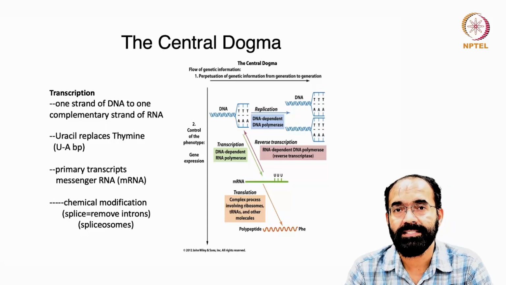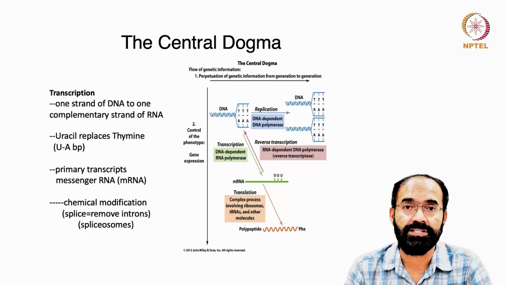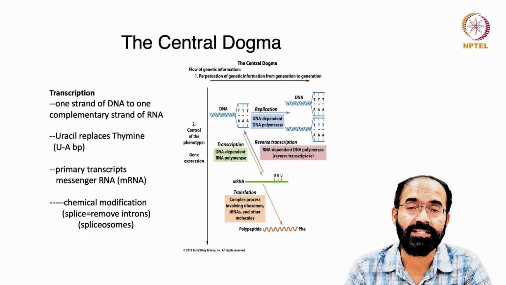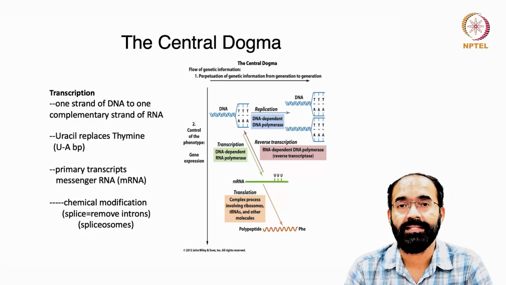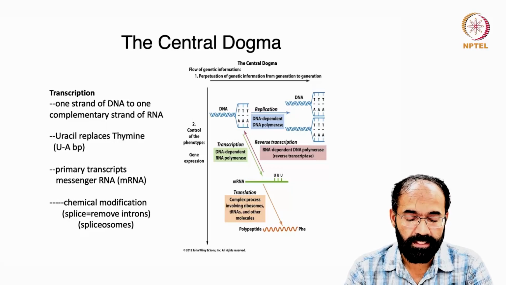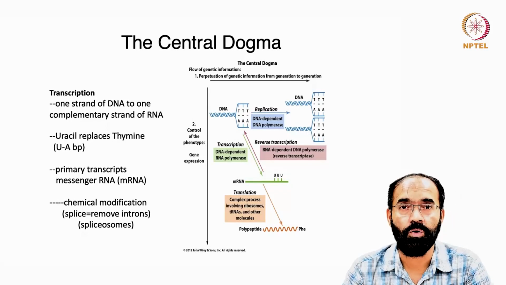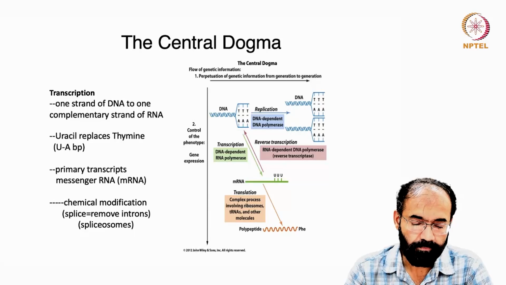In the same way, if one strand of the DNA is acting as a template, the A containing region will have an RNA which has got U, uracil, instead of thymine, because we know thymine is a feature of DNA. Thymine is not present in the RNA. But if a G is present in the template DNA, then there will be a C. C stands for cytosine, G stands for guanine. So this complementarity rule is followed when an RNA is transcribed from one DNA strand or one DNA template.